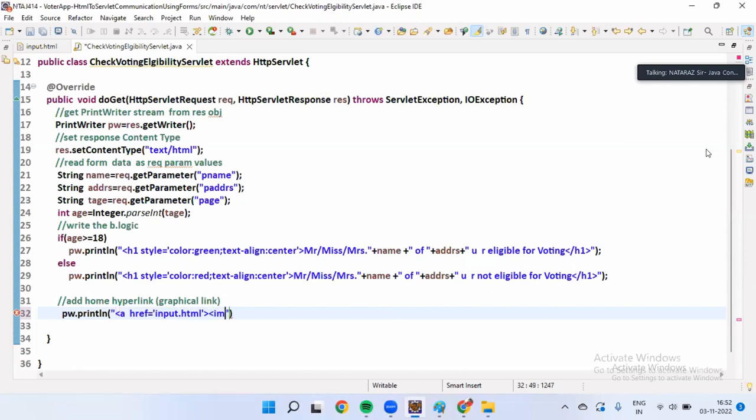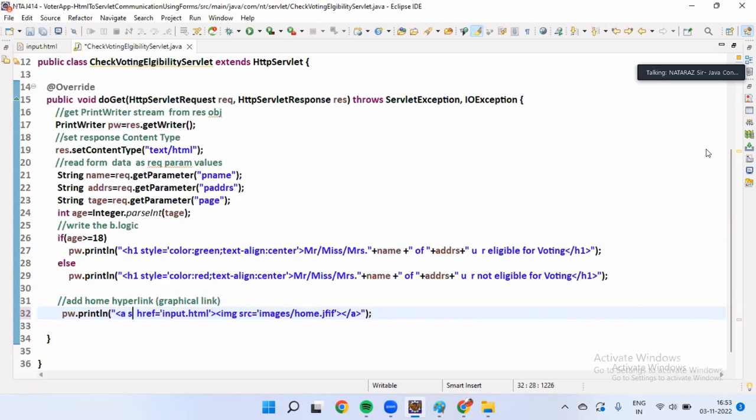Here is the img src equal to images/home.jfif.